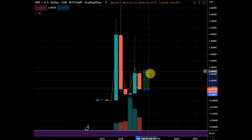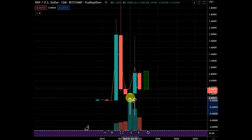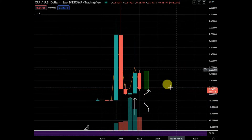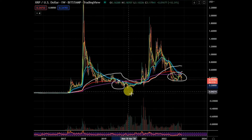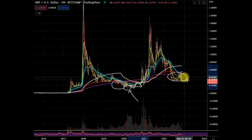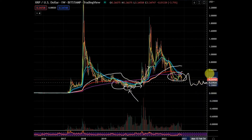The safe way is to buy into green years. Green year, green year, green year — can this one be a green year? This area right here almost looks like that area right here. You can see there were pumps, then we came down and stopped on the lows. There was a little place where we came down and washed out the longs, and then we were allowed to recover.